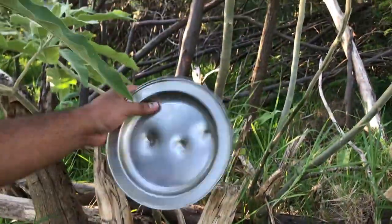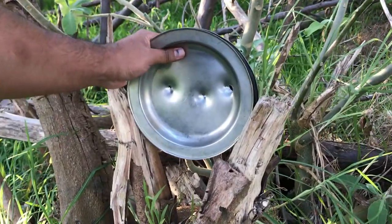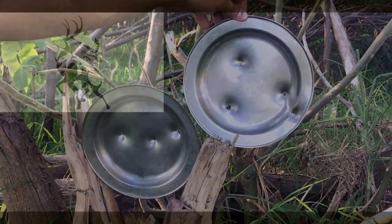Well, I was just curious to see what it was like, but that's how it is. Two plates, probably even three, just to be sure. But yeah, that is the result.